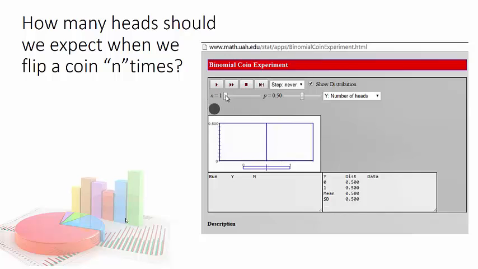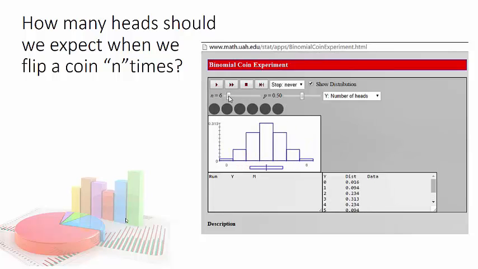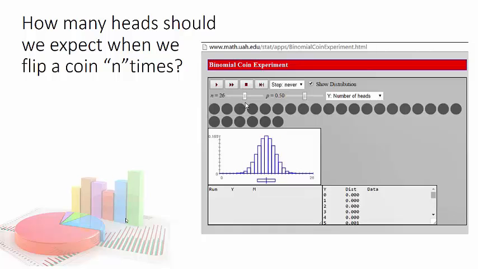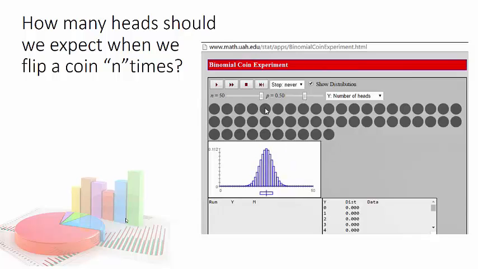If I increase this by 1 to 2 coin flips, then I would get 0 heads a quarter of the time, 1 head half the time, and 2 heads a quarter of the time. If I move it up to 3, you see that it's starting to break up a little bit more. And if I have 4, there it is. As I add more and more coin flips, you notice the distribution of heads starts to take a shape. This is a very popular shape in statistics. This is approximating a normal distribution.